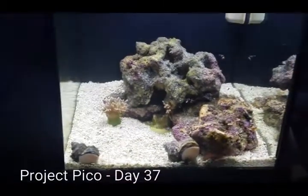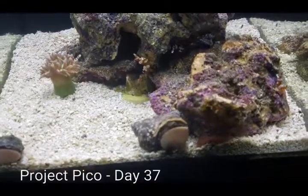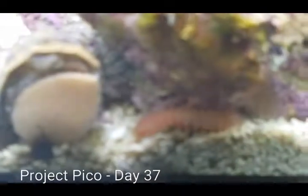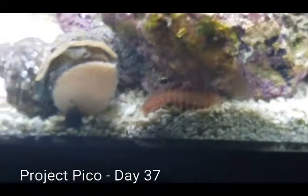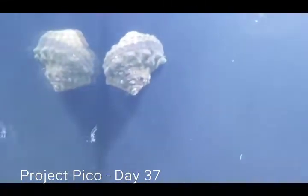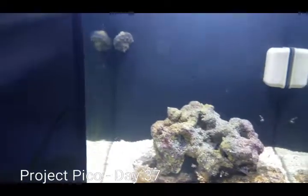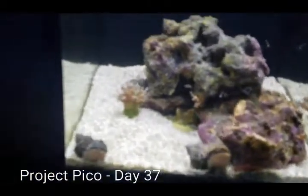So I've been getting algae bloom on this tank on a regular basis. As you can see, there's some residents in the tank. There's a bristle worm, just hangs out there underneath that rock. A couple Mexican turbo snails. I've got at least 3 there right now. I've got some Astrea snails. There's one. And there's one on top of the rock.